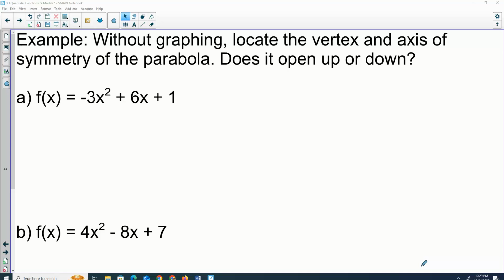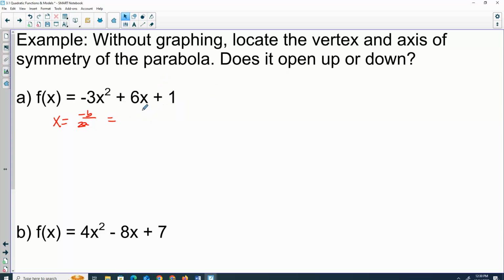And if it wasn't, we had a formula we could use for finding the vertex. So let's see if we can answer these questions. If I asked you to find the vertex of this, what was the formula we used? Good. So to find the x value of your vertex, you always did the opposite of b over 2a. And we all know what I mean by a and b.